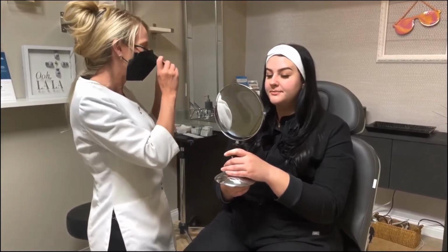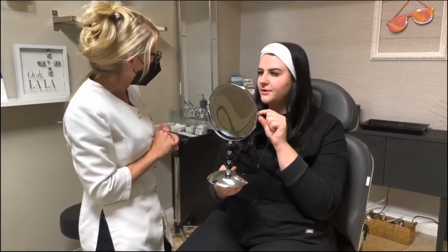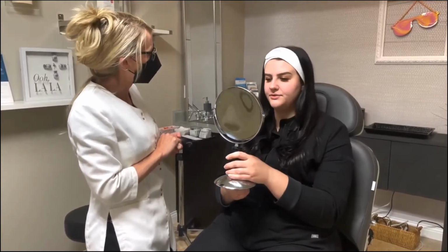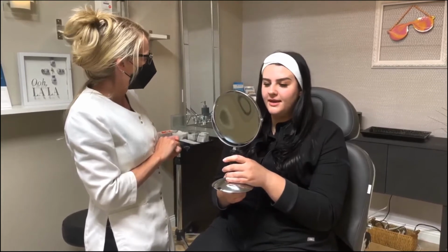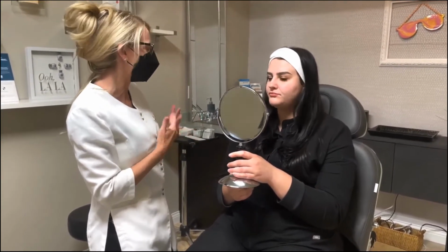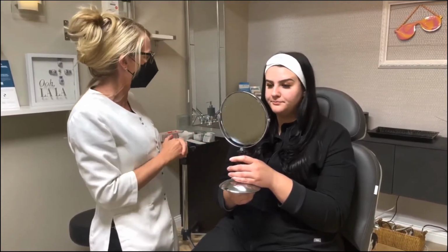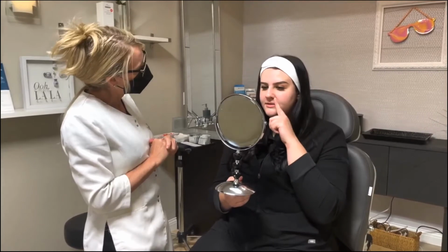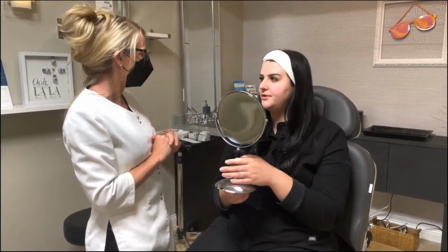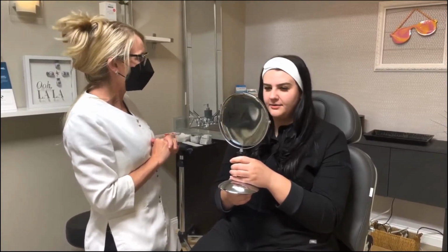So, as far as lips go, I do feel like my top lip is a little smaller than the bottom. So, a little more symmetrical would be nice. Maybe just a little fuller. Okay. How about anything else, like with cheeks or chin or anything? I'm not saying that's what you need, but is there anything else that bothers you? These lines, I start to notice they're a little deeper than they were. So, I would say that would be the main thing there too.